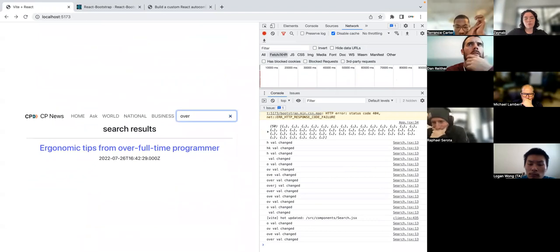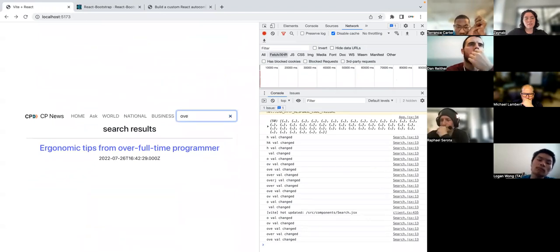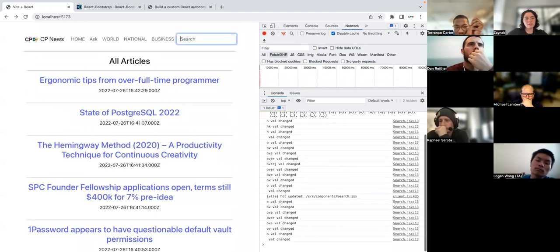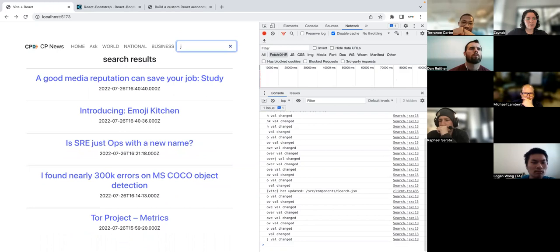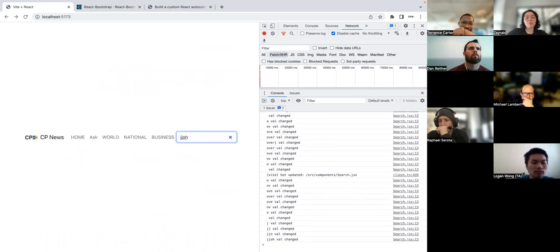So if I do "over" and then I start deleting. Oh, okay, so it does actually do that. Okay, that works. I don't know why I was thinking that there was a case where. Oh, this case. If there is something in the search bar, but there's no search results, this case should still show all of the articles.